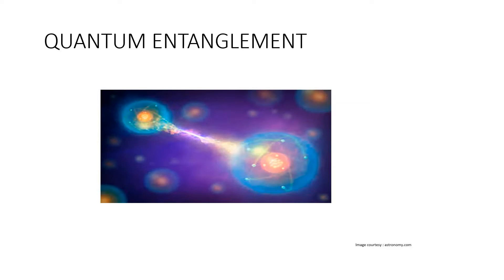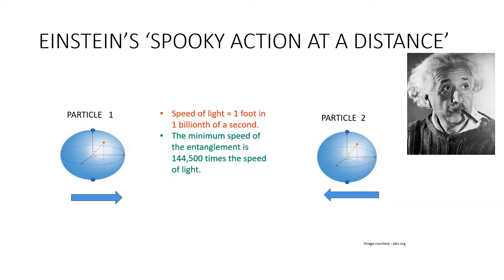We can measure the spin direction of the two particles in quick succession very fast. We know that the fastest thing in this universe is light, one foot in one billionth of a second. Let us assume that the two particles, the two entangled particles, are separated at one foot. After the measurement, we understood that the quantum information can travel faster than light.